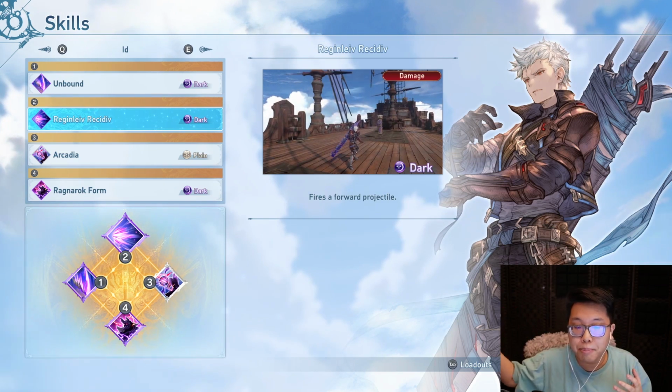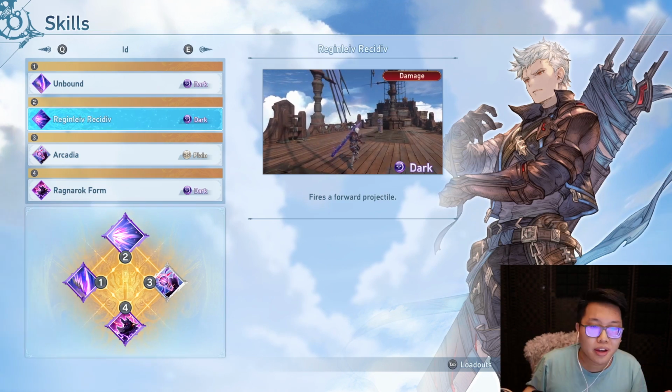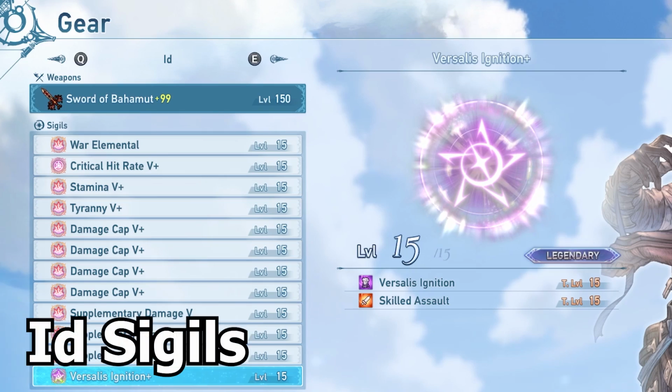Ultimately, if you have to hit a boss like Bahamut or something during certain phases and you're randomly in your dragon form, it's definitely worth doing. But again, since the gameplay loop of Id revolves around getting back to human form, this is not very good. Now that we've gotten all the skills out of the way, let's talk about his sigils.